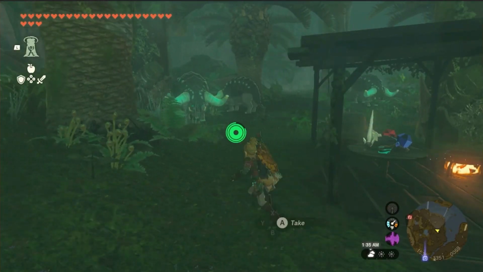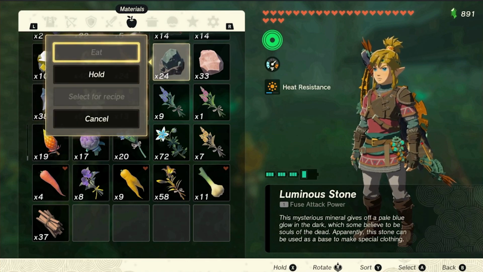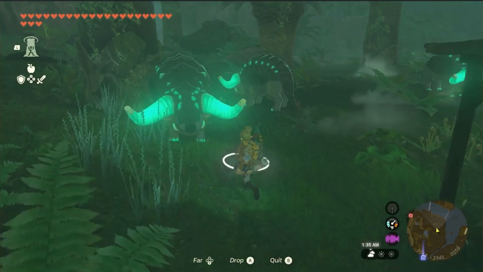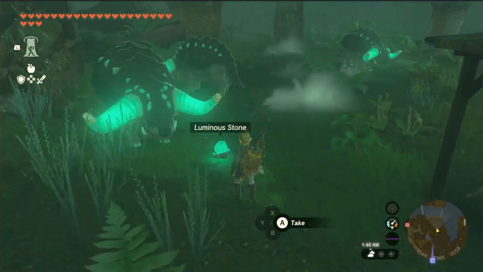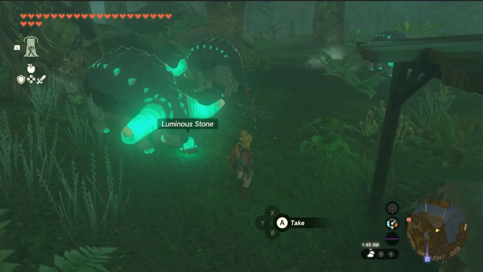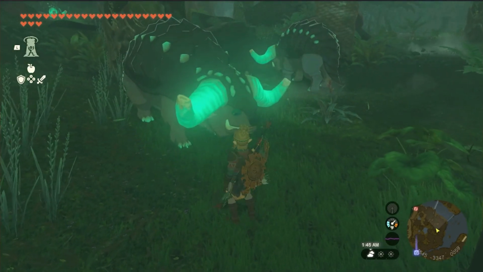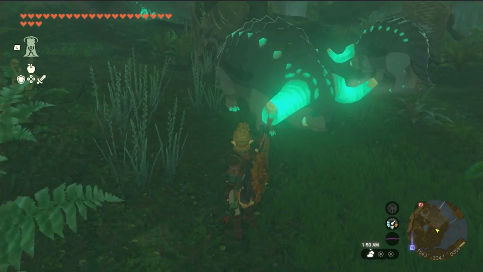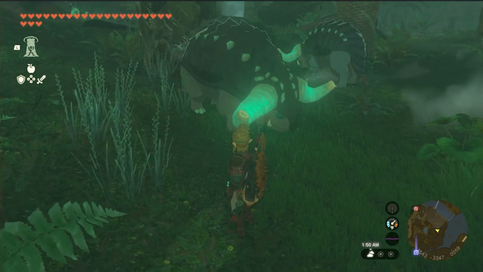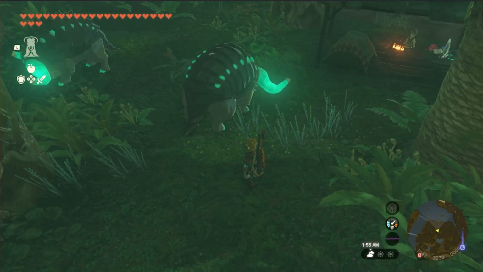Fine. Maybe if I grab a luminous stone and I just leave it... will you go eat it? Will you eat it? He's going for it. Look at him. Okay, now will you give me a good gem?